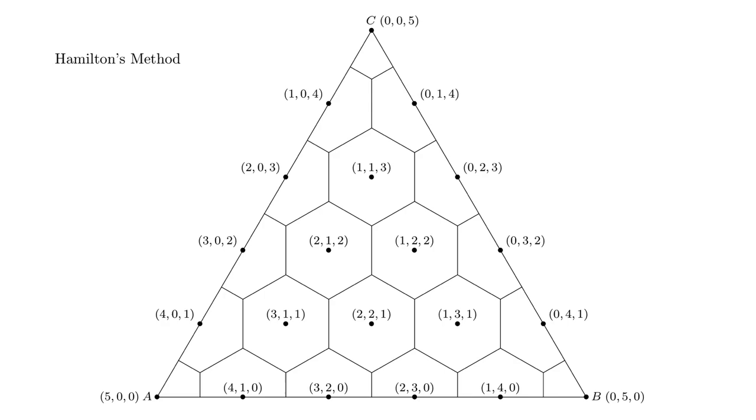But there is a wrinkle. So party rules say that any candidate receiving less than 15% of the vote gets eliminated. Suppose this happens to candidate C. Then the election outcome is projected down to the bottom edge of the triangle where just A and B receive delegates.